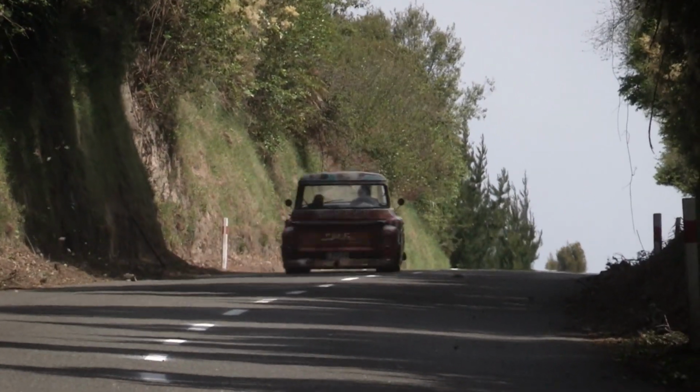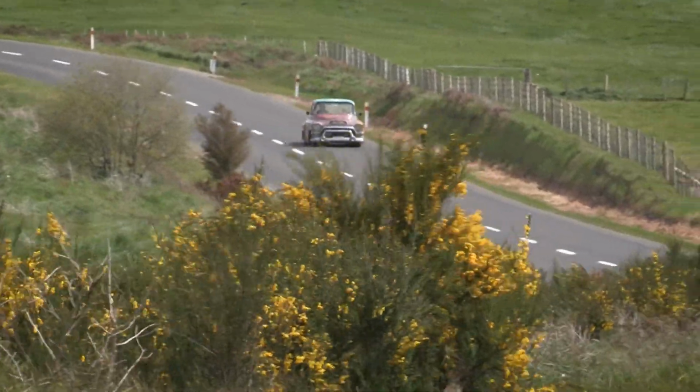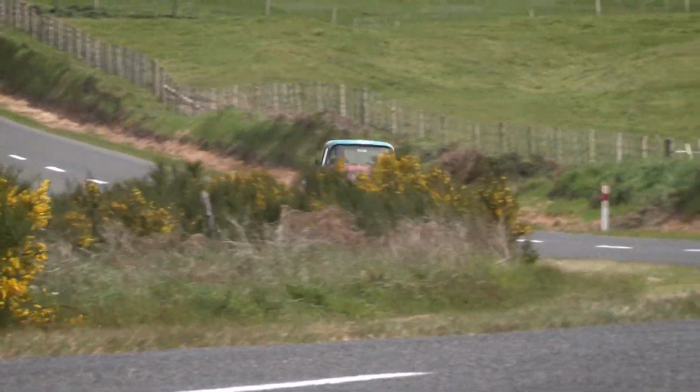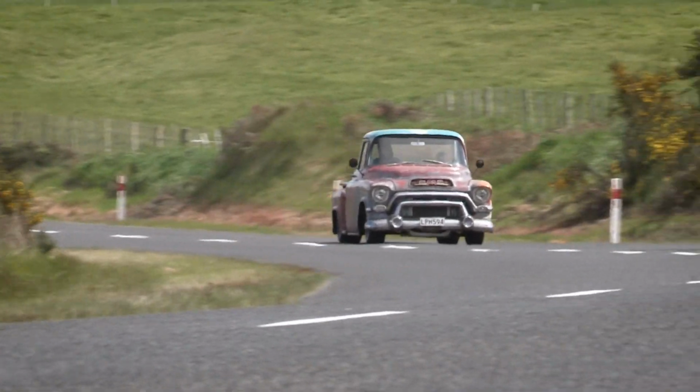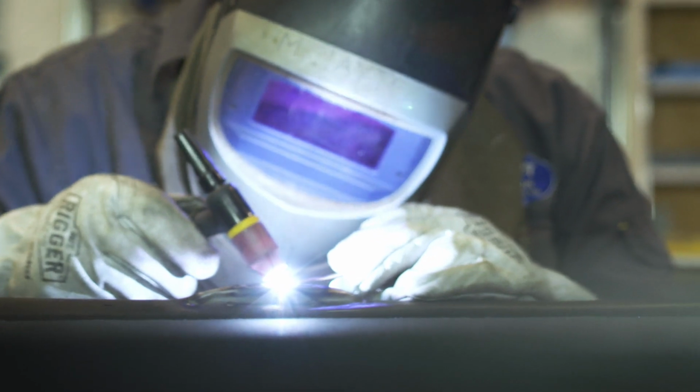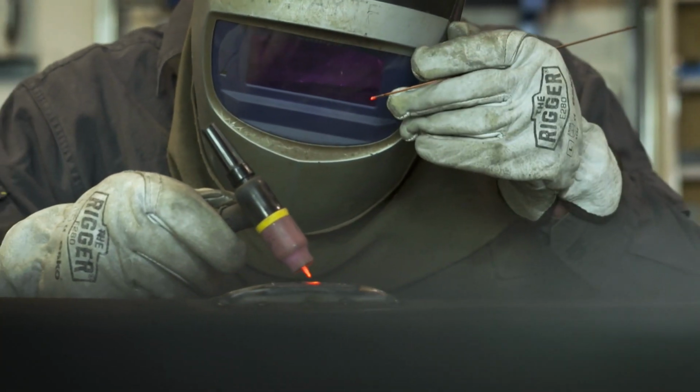We look forward to seeing what rolls out the doors of Taupo's Hayter Precision Metalworks in the years ahead. And with three generations of auto obsession already in the Hayter bloodline, we're betting there will be plenty of those years to come too. I don't know about the dream job. I mean, you still got to get up every morning and go to work, but pretty proud of where we've got to. I think my grandfather and my father and all the people that have taught me things over the years would be pretty rapt to see where we've got to.